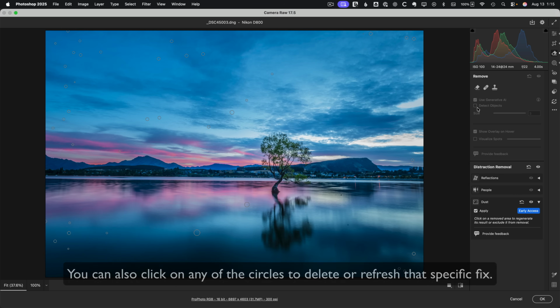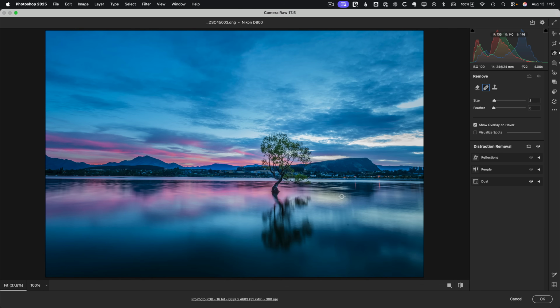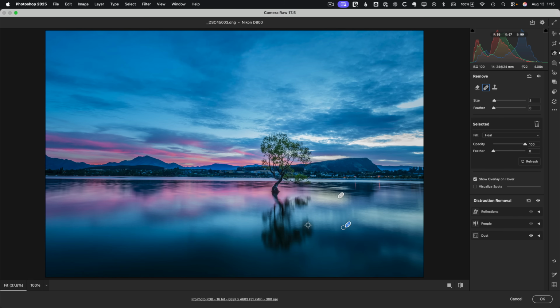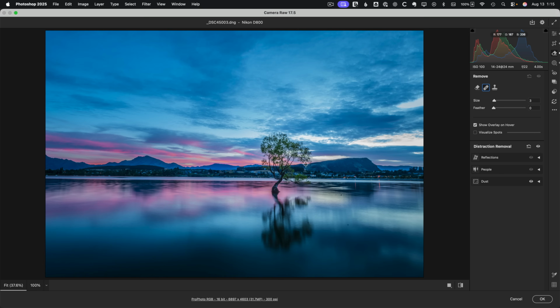And all we have to do now is just click for the manual remove tool. And we can go and click and click and click, and just go fix the things that it missed. That's not hard. It's much easier to do a few of these than to do the entire image. So you can see that it gave us a pretty nice starting point. I'm going to get rid of these manual ones just so we're looking at the AI only. So if I hit the undo here, now we're back to just looking at the AI remove tool.